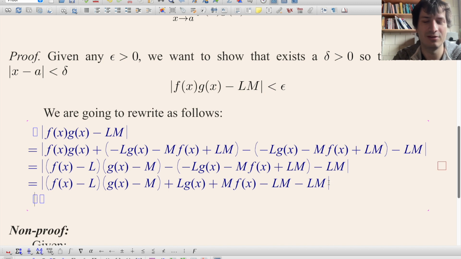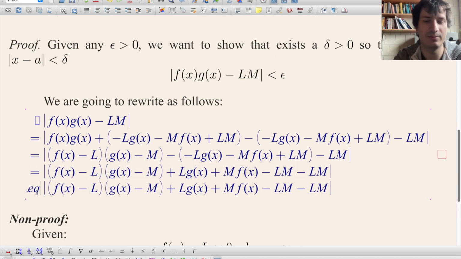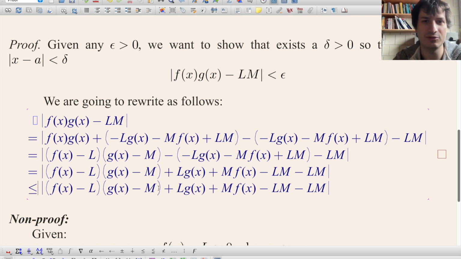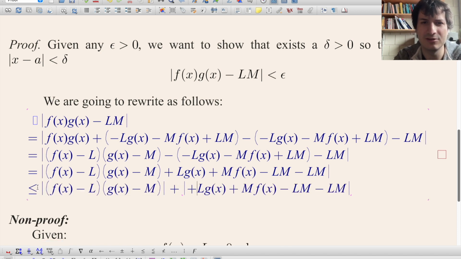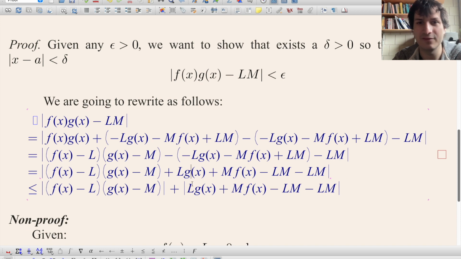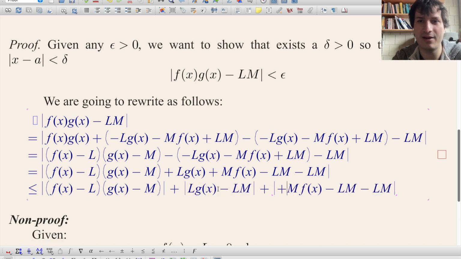So what do we end up with? We have, by triangle inequality, let's try to make the triangle inequality actually work, less than or equal to the first term, plus, and how am I going to combine all this stuff? I'm going to put L times g with one copy of the L times M, so minus L times M. Put that guy in its own little bracket. And then I'm going to add on everything else over here.